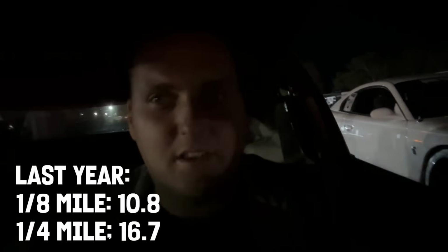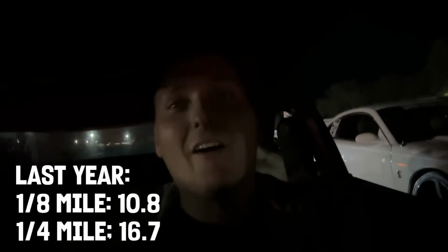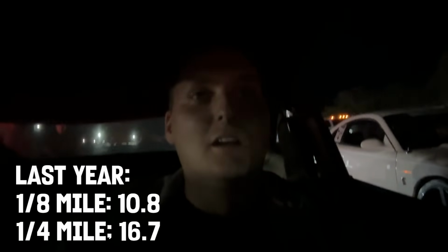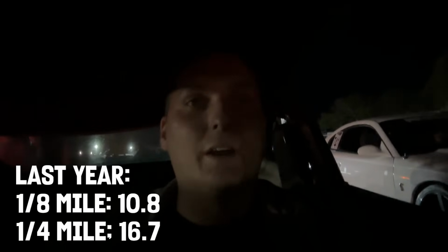Staging lanes, it's like 7:30. I'm just gonna do three runs of nitrous and see how it does. It's a little nerve-wracking, but I think it's gonna be fun. It did a pretty good hit on the road, on a closed course, that is. So just waiting on our turn at this point.